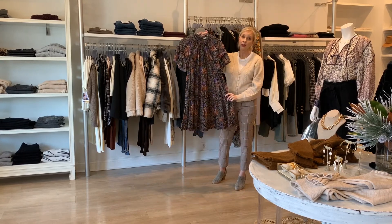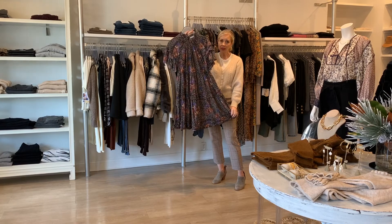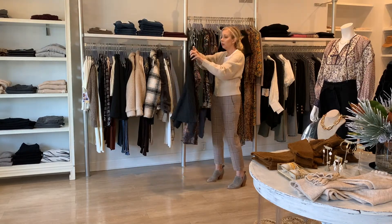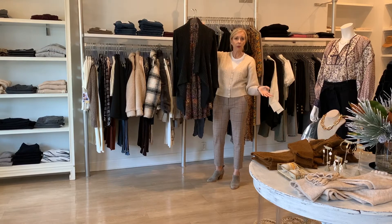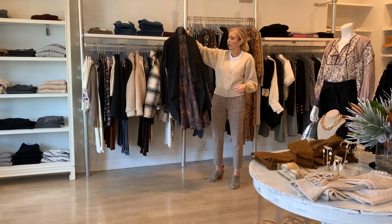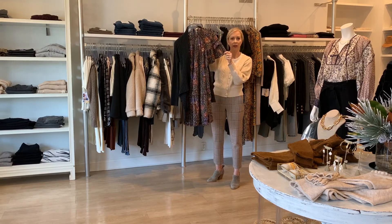Next up, for the Ula Johnson fans — and there are many of them — we have this darling dress. It is somewhat lightweight, so I love it for its versatility because I think it's almost a three-season piece. I'm not going to wear it when it's snowing outside. However, it looks really cute layered under one of our open cardigans — you could do tall boots or a leather jacket with it instead. These are really wonderful pieces to have for wearing over dresses because they are cozy and will keep you warmer. This particular cardigan is from Autumn Cashmere — we have it in black and charcoal gray — and this cute little number here is from Ula Johnson, which we're very excited to be carrying.